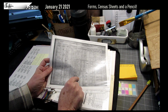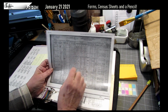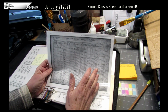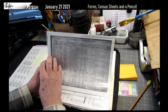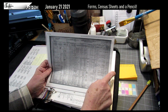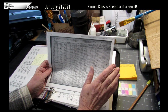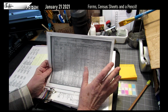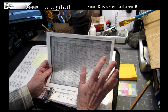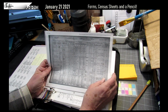Do print it landscape if you are tempted to print it, or if you've got good handwriting that you can read easily. Do print it off landscape so that you can see across the whole ledger page, because the original ledger pages for this kind of census work were ginormous. They were on 11 by 17 pages, I think, or at least 11 by 14. Probably would have been the smallest one.